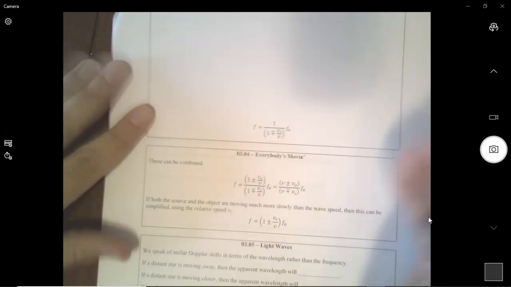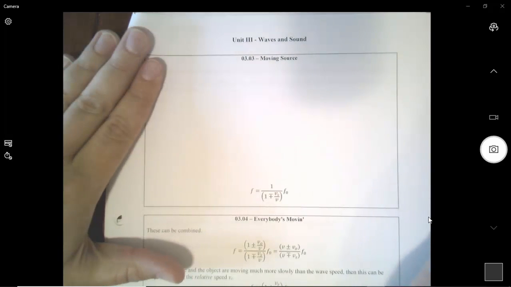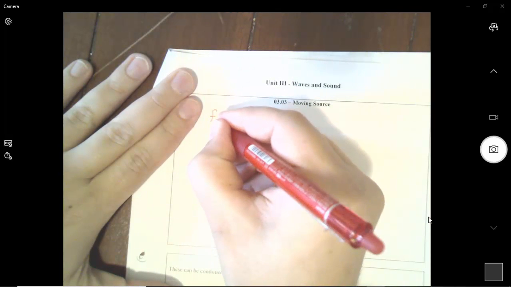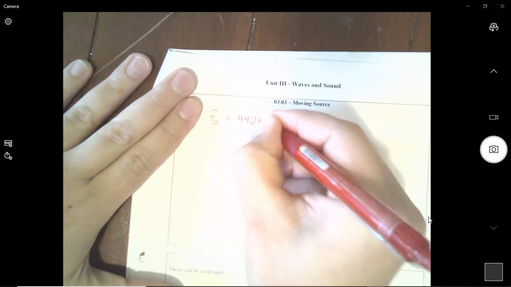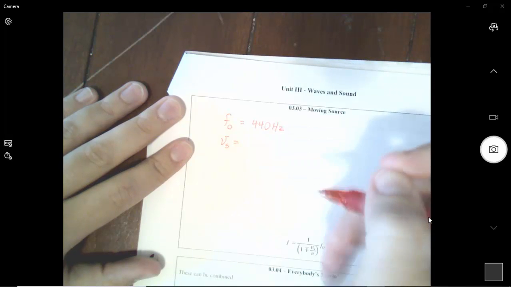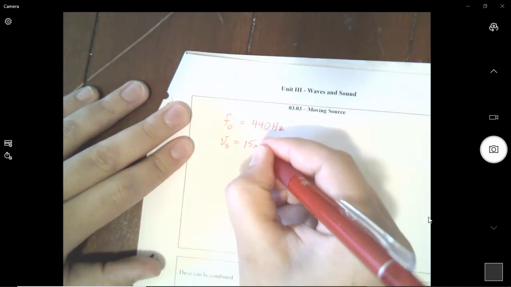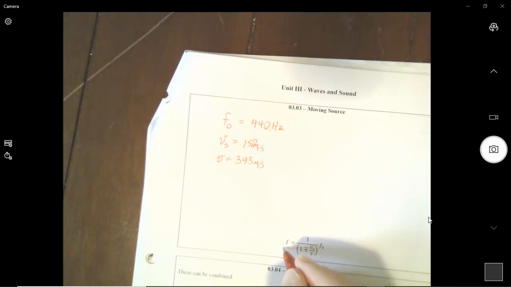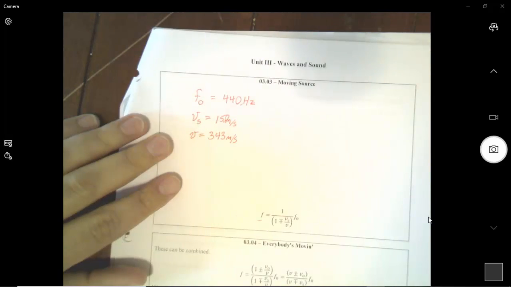Okay, so let's come up with an example. Let's estimate the example in the video. Now, I don't remember if he told us what numbers he used, so we will make up numbers. We'll say that F naught was 440 hertz because that is the middle A value. I forget which one is that, A3 or something like that. And we'll say that the speed of the source, he was in a car, but it was kind of slow moving, so we'll say maybe it was about 15.0 meters per second. And we know, of course, that the speed of sound in air is still 343 meters per second. So we want to estimate the frequency that we'd observe as he is approaching and as he is leaving.